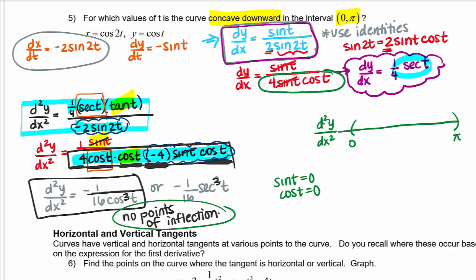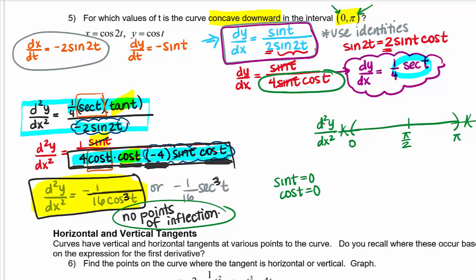So although I'm not technically testing anything over on this side of 0 and over on that side of pi, we're not going beyond that. I may want to just check to see if my concavity does change at 0, but it was non-inclusive anyway, so I'm not going to include those boundaries anyway. But I do want to add in here pi over 2 because the cosine of pi over 2 is 0, so I can't have that. Okay, so now I just need to test these sections here, and again, how you decide to do that is up to you. I'm going to work off of this yellow second derivative that I just highlighted here.